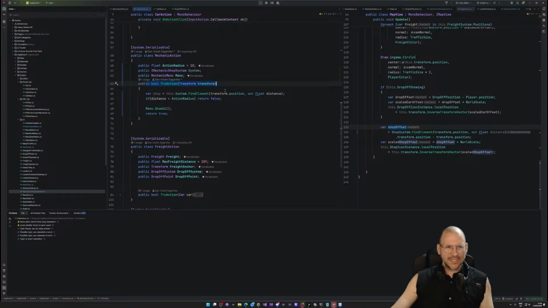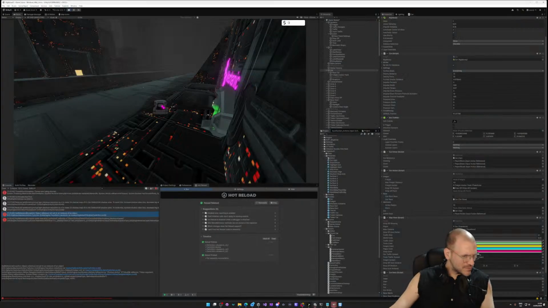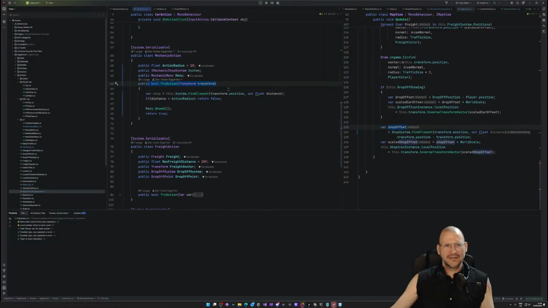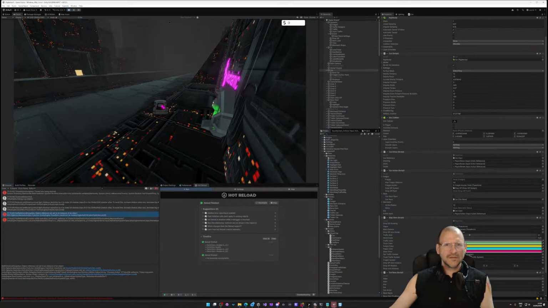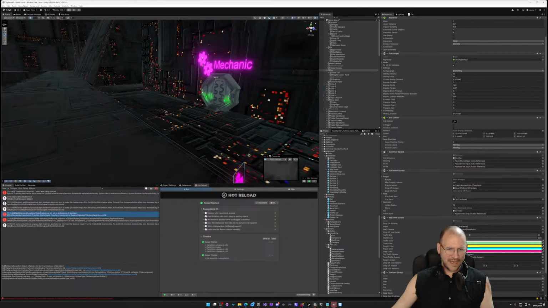Why would I get a Boolean error, or what is it, null ref? Object reference not set to an instance of an object. Did it? What? I'm getting a weird error in this one, so at this point, I'm starting to assume that it is the fault of hot reload.